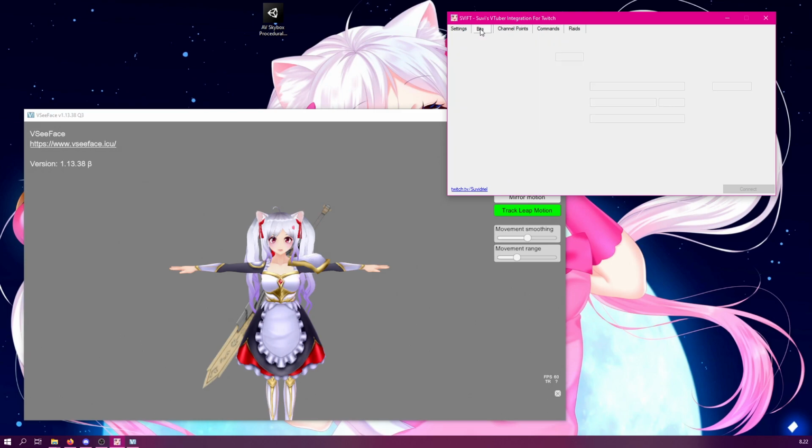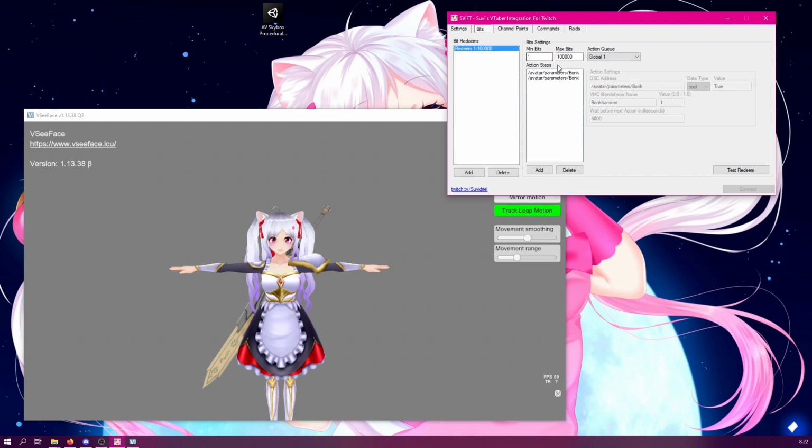Same thing goes for bits. With the bits, you can specify the minimum amount of bits and max amount of bits. So you could do specific bit redeems, like say 100 bits plays a specific thing, or 600 bits plays something, or you could specify a huge range and just have a simple bit alert show up based on that.